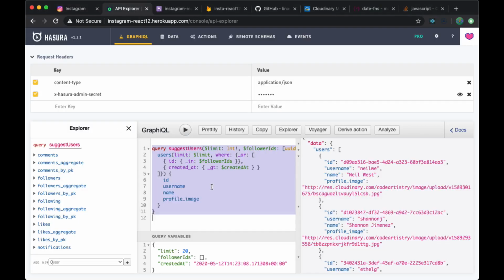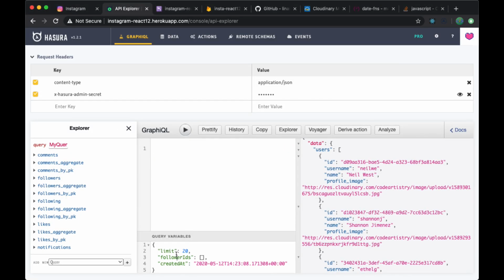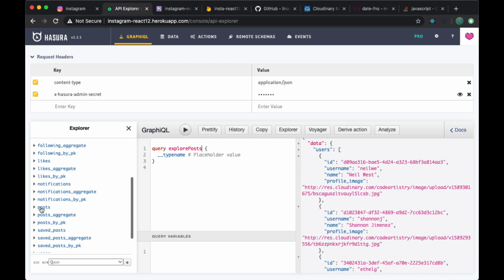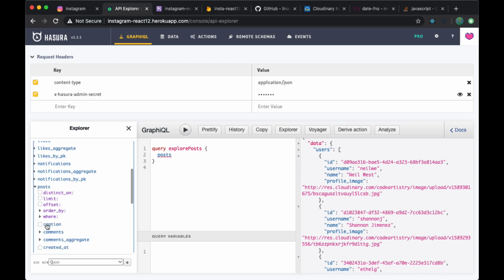So let's write this in our console. So we'll add a new query named Explore Posts. This is going to be for the posts field.